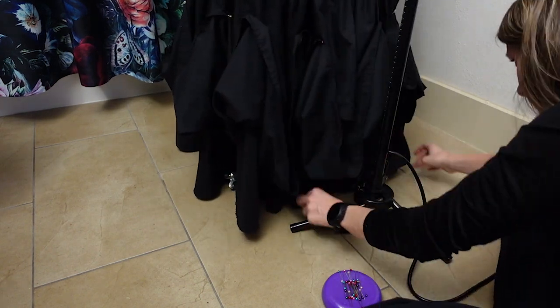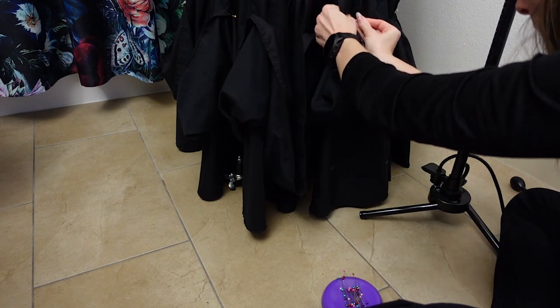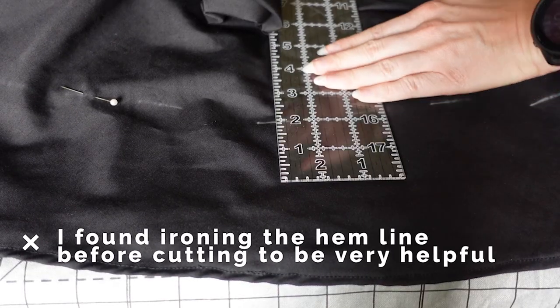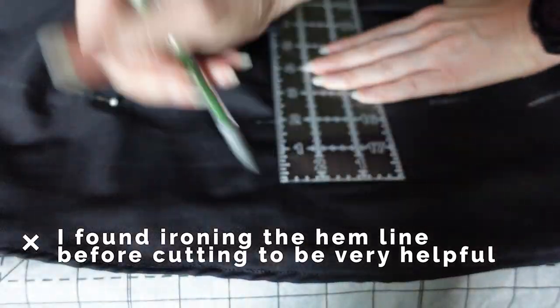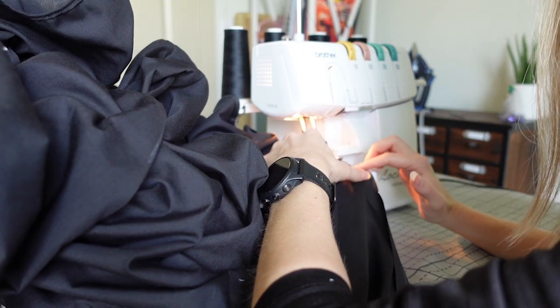The chalk marker I used can't measure floor length dresses, so I measured 4 inches above the ground and used that as a baseline. From there, I measured down how many inches I wanted remaining with seam allowance. I cut off the excess and hemmed by doing a 1/4 inch turned hem.